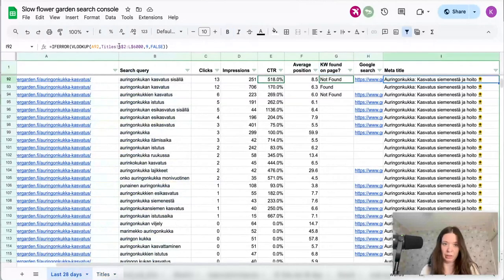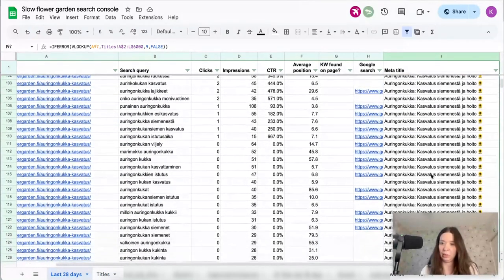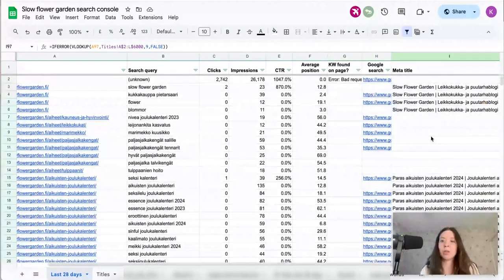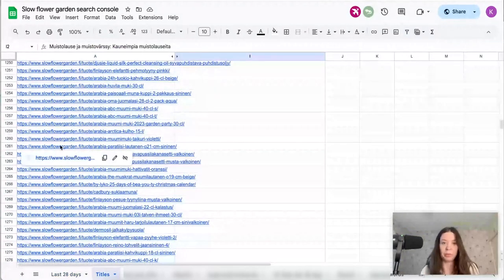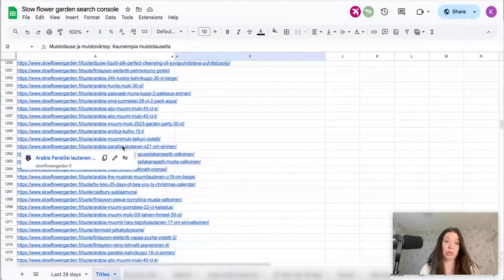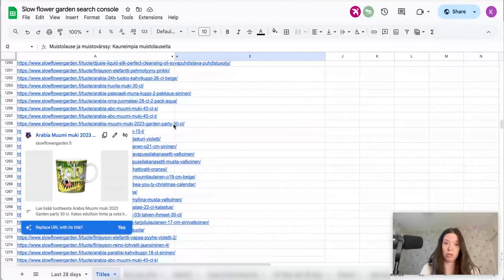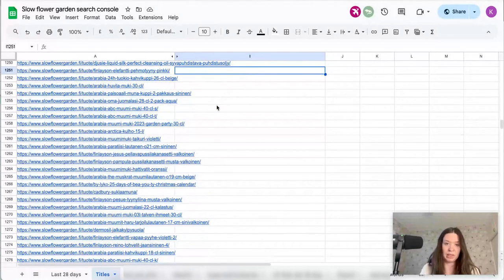And then I used VLOOKUP to get the meta title here in this sheet so it goes faster. And of course, you don't need to run this by the app script. You can also use Screaming Frog or just import it as well.